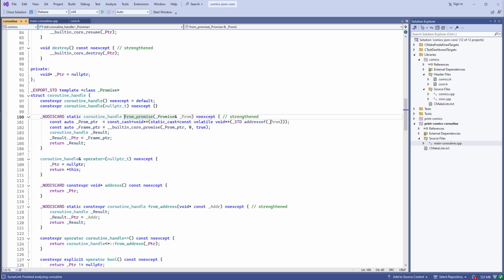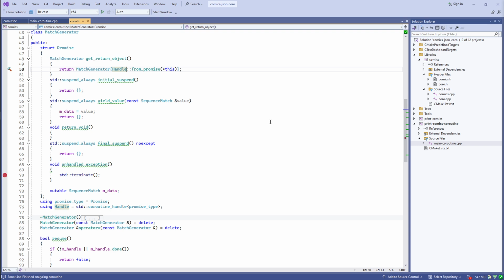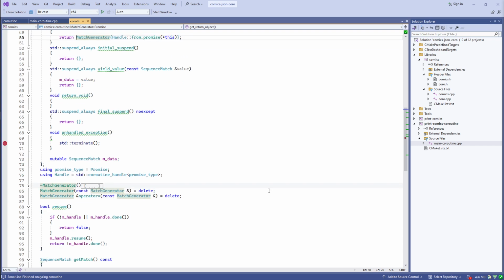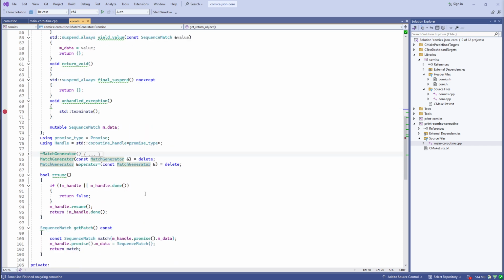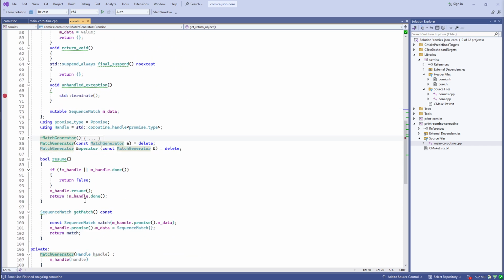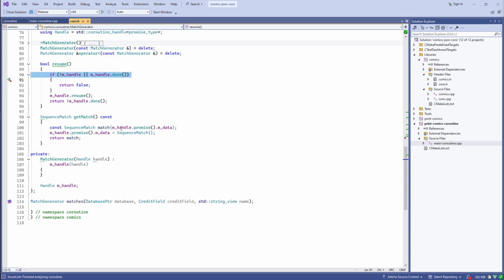This is a static method. It gives us the coroutine handle, and we use that to initialize our wrapper type. The constructor for the wrapper is just taking that handle and stashing it in a member variable so we can access it. We're accessing it down here in our resume method, and we're accessing it here in our client API for getting the match.